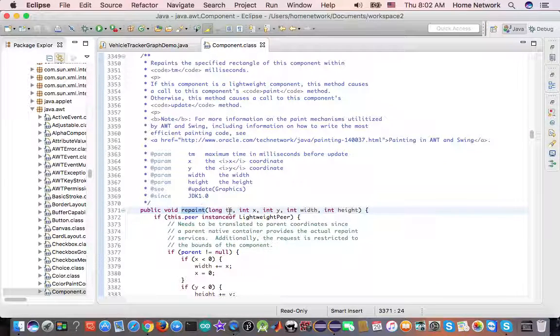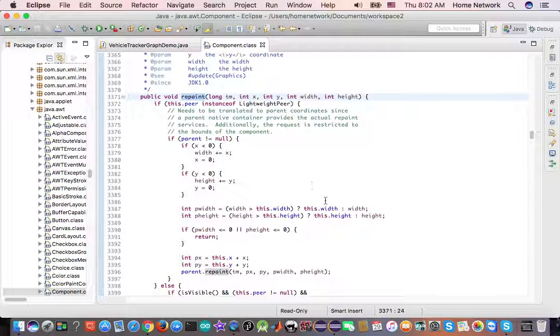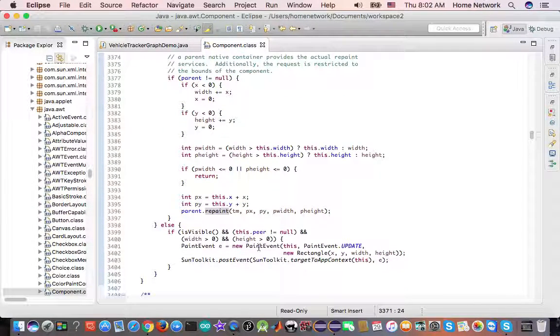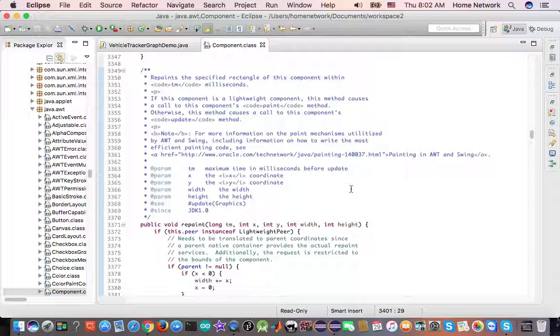For repaint, if it's an instance of lightweight peer, it calls itself. Otherwise, it generates a paint event and submits it to the event queue. So eventually, the swing event dispatch thread is handling this repaint. So even though the documentation didn't make it clear, the implementation tells us repaint can be called from multiple threads. And there are many Google discussions about this topic.